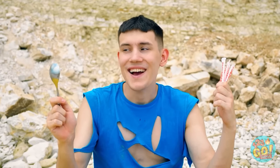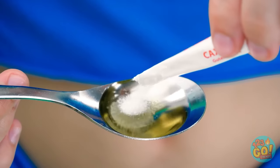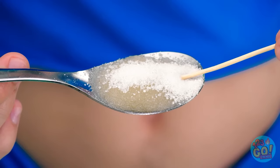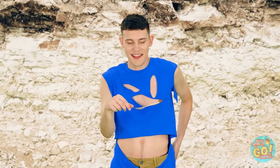But their strangeness was my boon. I started with the oil in the spoon. Then I added the sugar into the oil. I'll add a twig to use as a handle. Now to start to melt it all. I've never smelled something so amazing. Starvation makes even the simplest snack into gourmet food. And here I am.